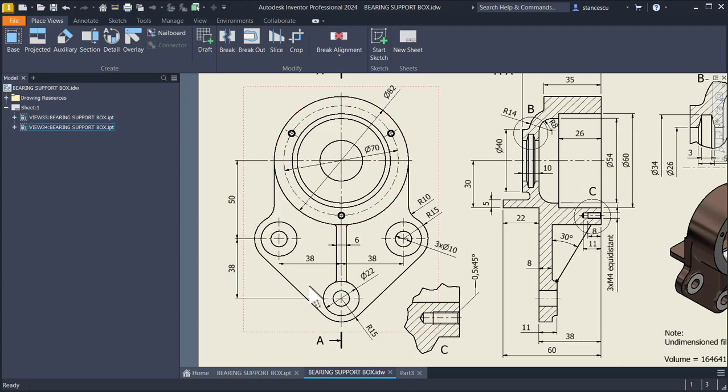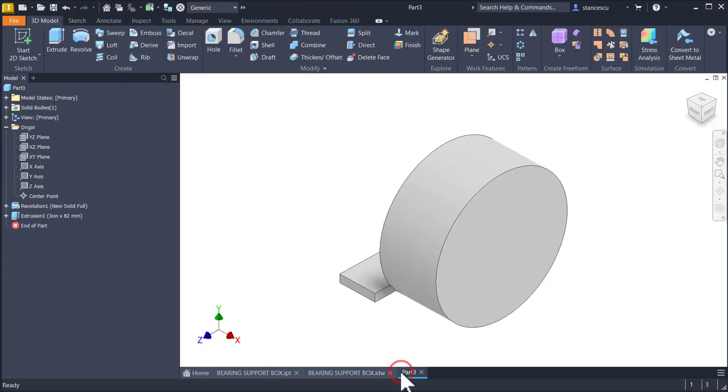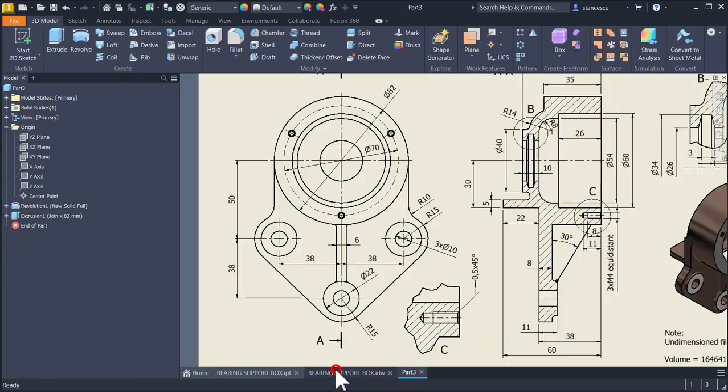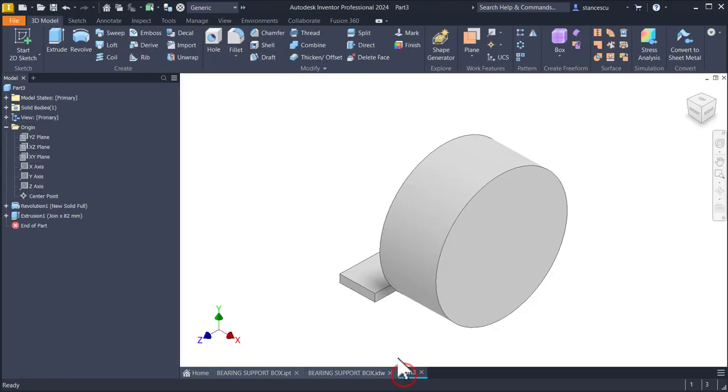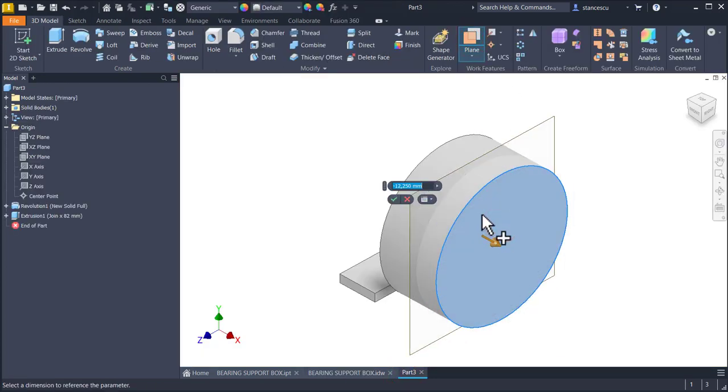We draw half of this and then we mirror it as a sketch. Where is the plane? The plane is placed at 38 from this face. Okay, plane, face, minus 38.